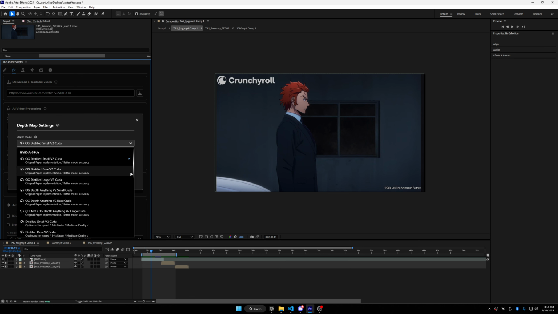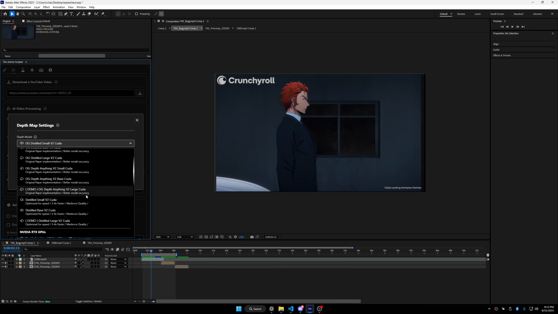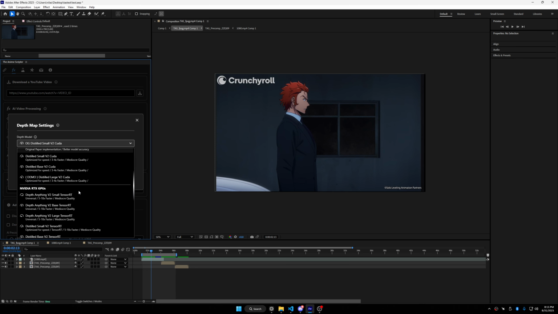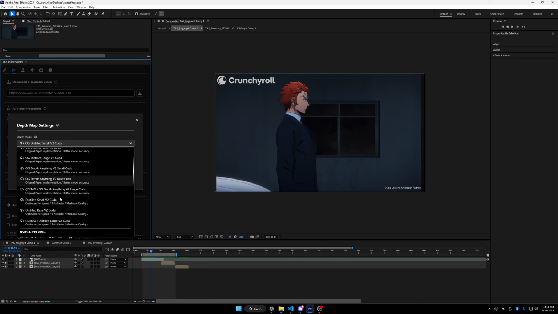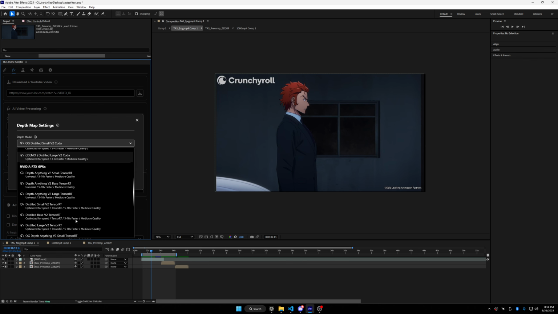I've added demo large CUDA, OG depth anything. Demo distilled large V2 CUDA. This is the mediocre quality, or rather my implementation of it, which is like 2 or 3, 4 times faster. I'm not exactly sure what the number was anymore, but this is significantly faster than the OG implementation. And yeah, you have an option for those.